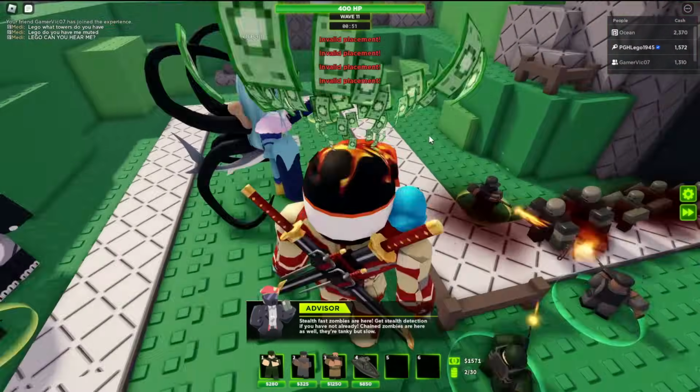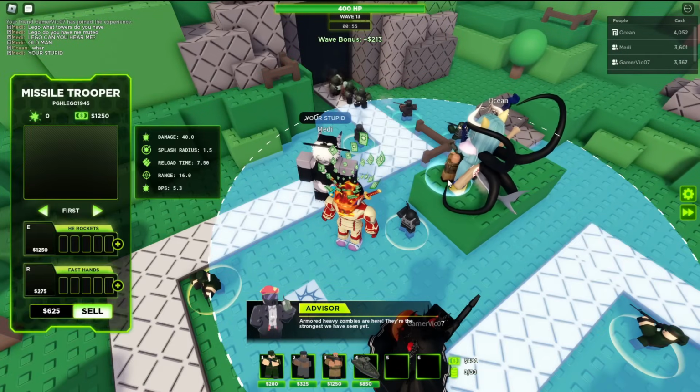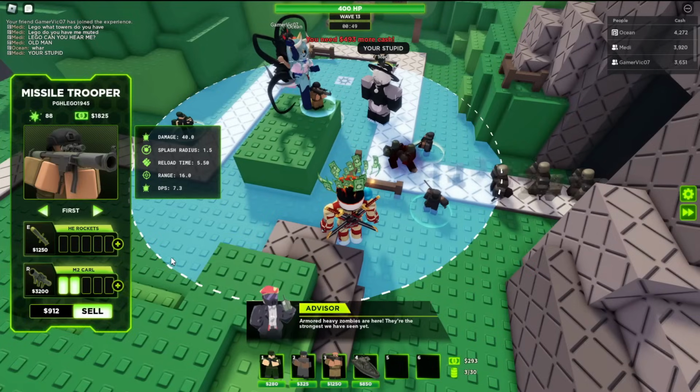I guess it's for water locations only. Wait, hold on. I want to try this guy. I'm really curious to try this guy and see how that does. Missile trooper. Yeah, I'm very curious to see how that does.